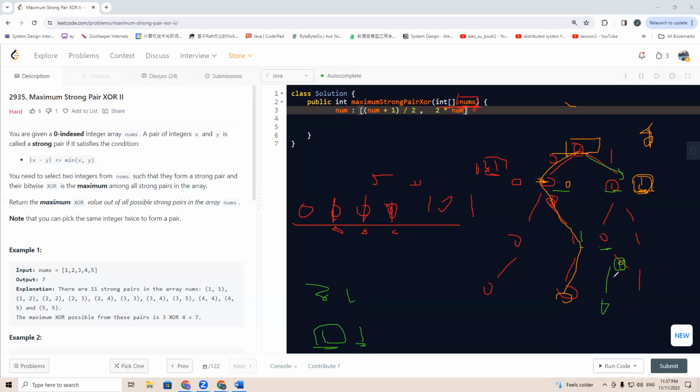Assume this does not exist. From here 0, the 1 does not exist. Do we need to continue? We still need to continue because it's possible that under the children, there may be differences in the digit bit. So what we do is iterate from the root to the leaves for the number, and find its XOR path.